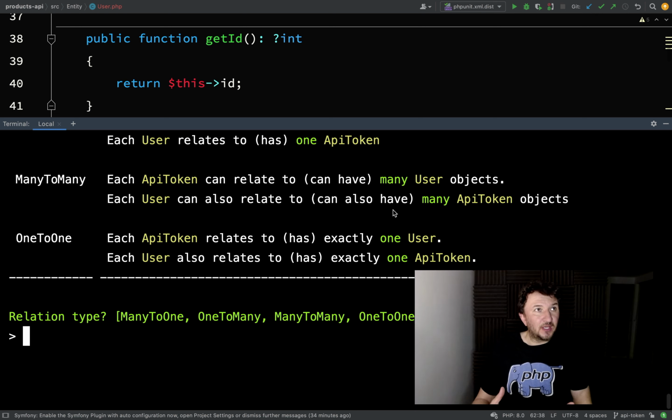We want a user to be able to have many tokens because say, for example, a user has a token that expires, or for whatever reason they generate a new one, you still want to be able to keep that audit trail of the previous tokens, so a user needs to be able to have more than one token. However, an API token doesn't need to have more than one user, it will belong to just one user. So our type of relation is many tokens to one user, and so for that reason we're going to say many to one.